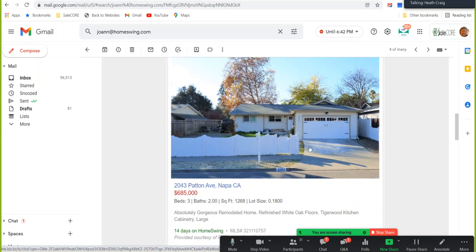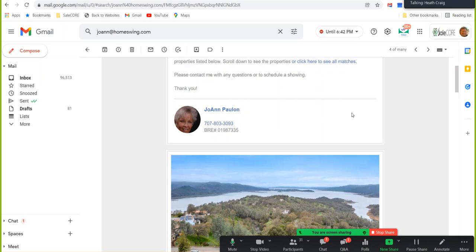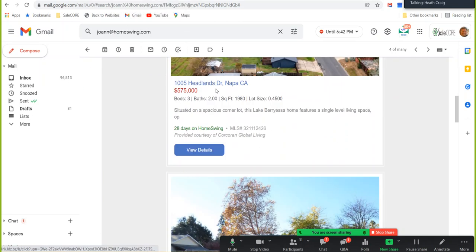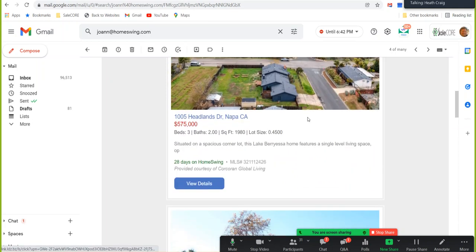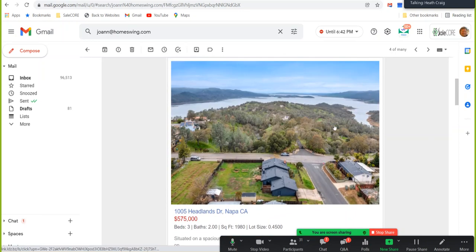But I can also have it set to text me those listings, or you can set it up to text your individual clients right from SaleCore CRM and your website as well. Okay, so this is another great way to drive those clients back to your website every single day. So I really want you to look into this as far as getting your clients set up for listing alerts on your website.